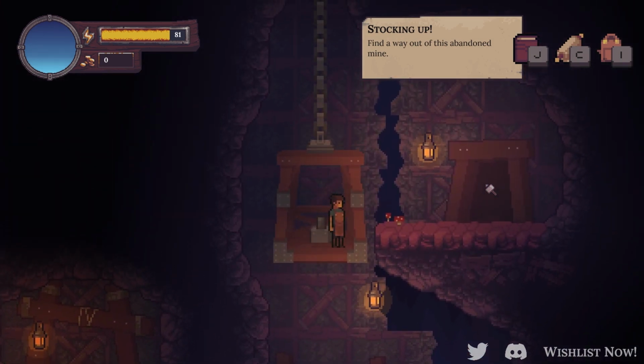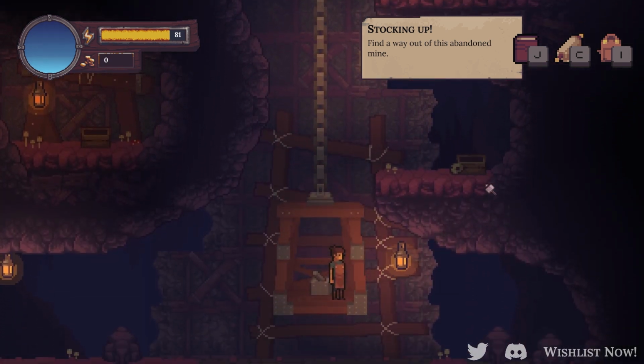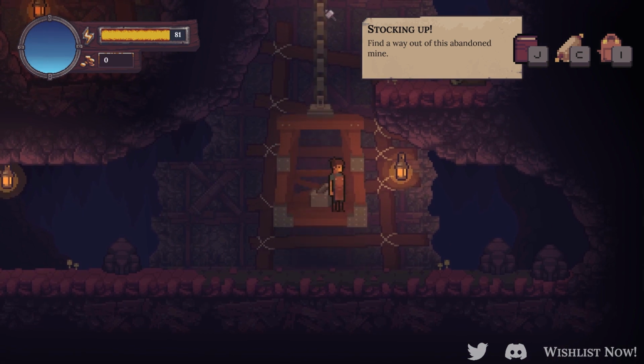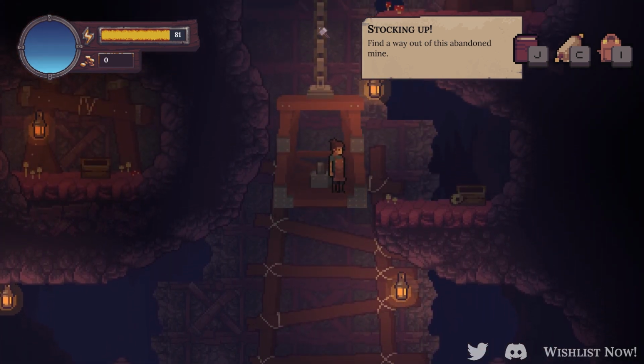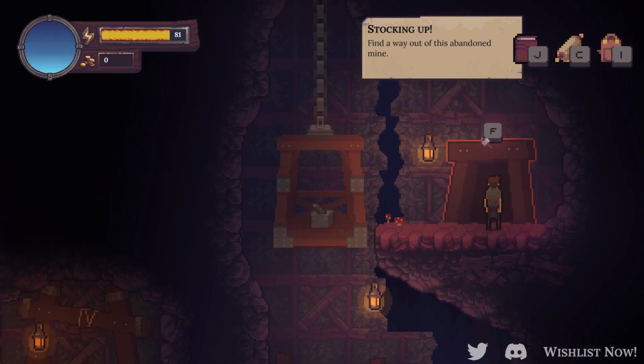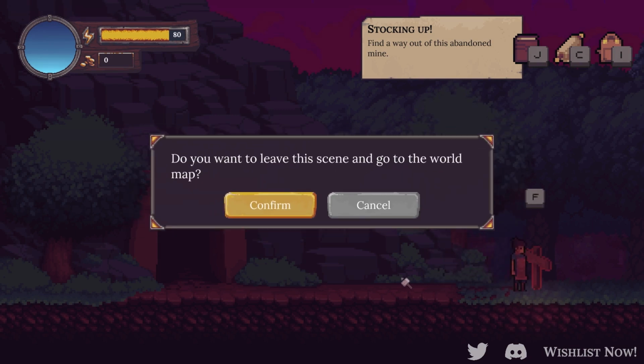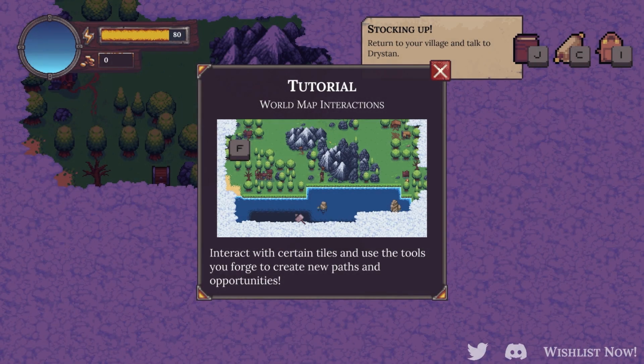Can we keep going up? Oh. Uh-oh. We gotta go all the way back down. I wondered if there was a secret up one more time, but there wasn't. Okay, let's go. Well, let's see where this brings us out at. Do we have a map? We can access the world map in places. Oh, here it is. Yeah, please. Thank you.